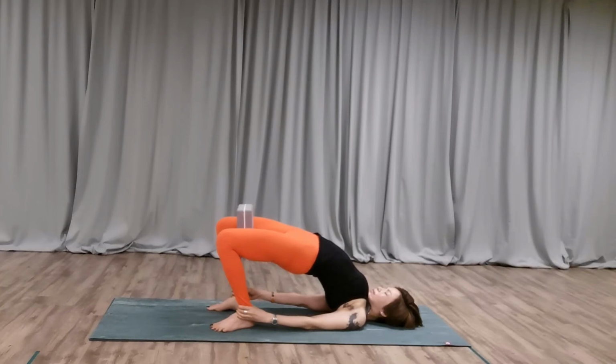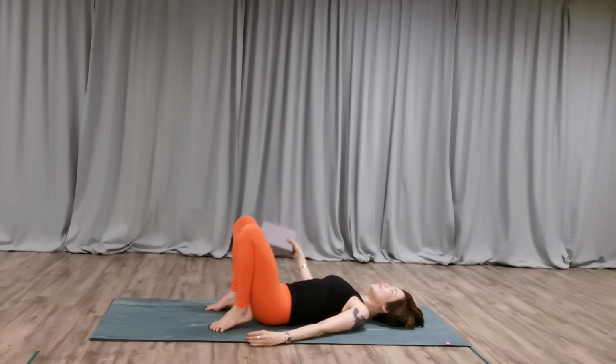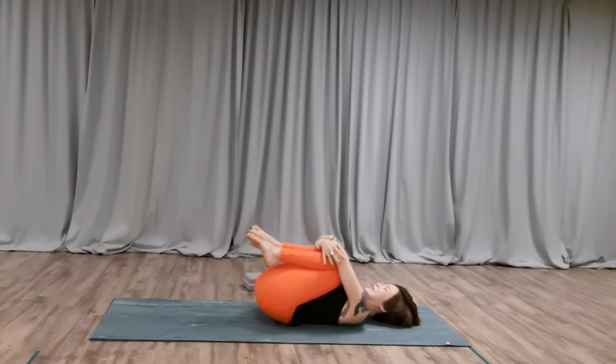Three more. Higher, two more. One. Down. Nice job, everyone. How are you feeling? Squeeze into the chest. Relax a little bit. Forehead. Inhale. Quite loose to the front. Exhale. You have last pose for your lower back.